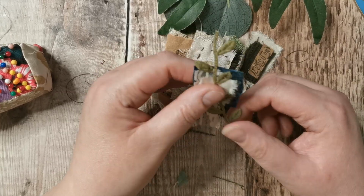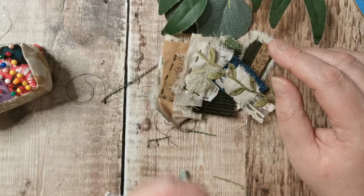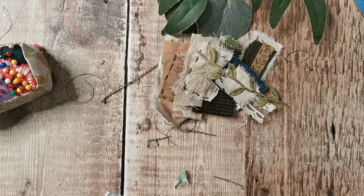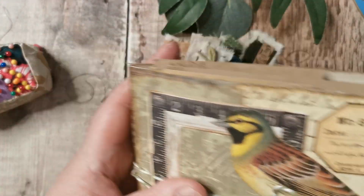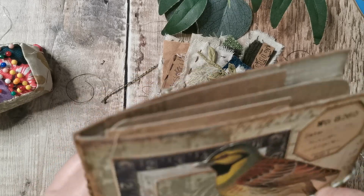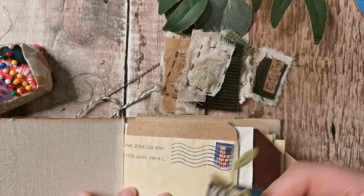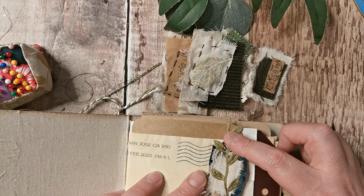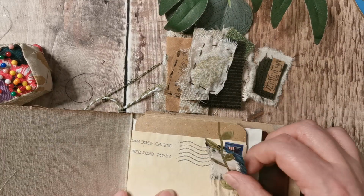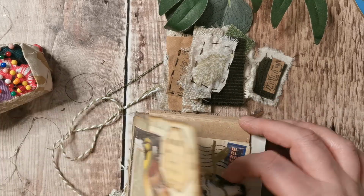That's gonna look so nice on a page. Right, yeah, I think that'd look lovely down a page. Yeah, I do. I really like that.